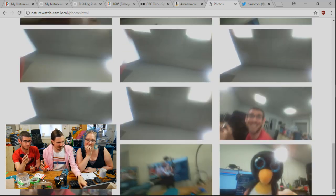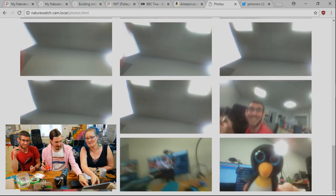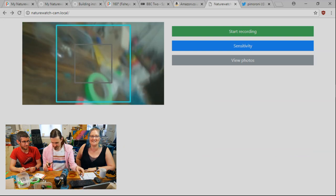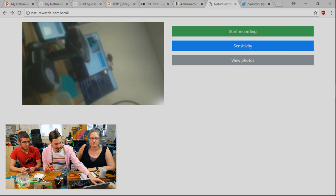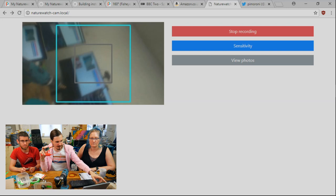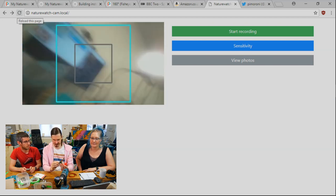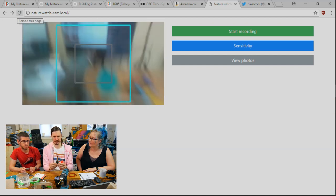Or not. Oh, there we go. Look, you can't tell which one's which. Oh dear. Beautiful. Of course, there is the option to delete all photos, just in case. And also, if I start recording and refresh this page, it will actually update to say that it's recording. And if I press the stop recording button and again refresh this page, it'll say start recording. That's all I'm saying. The last two buttons, I guess, could be used to adjust the sensitivity and shut down, I suppose. Cool. And then the LED can communicate that as well.